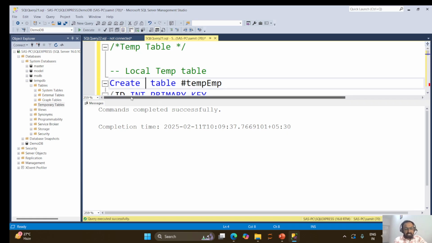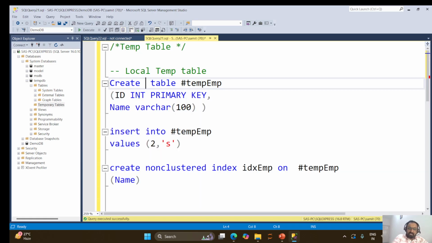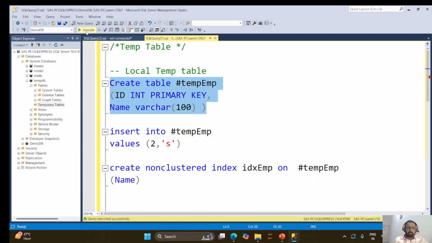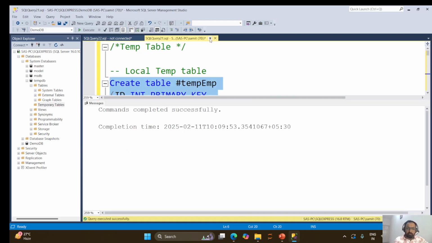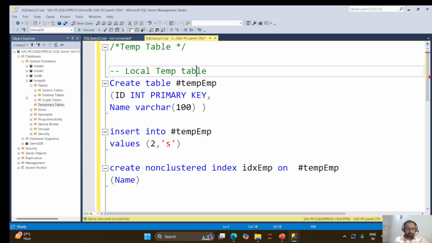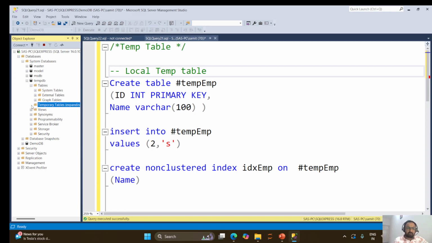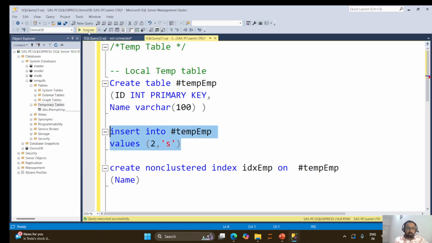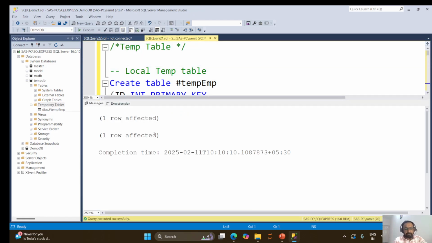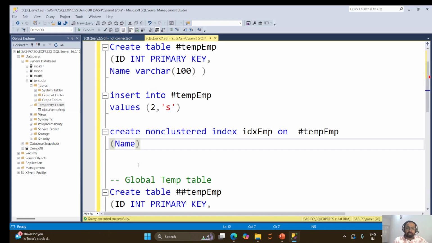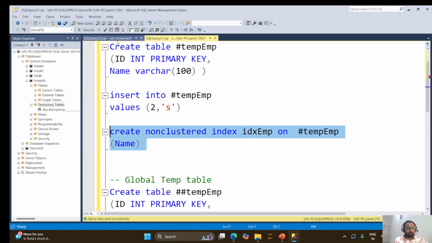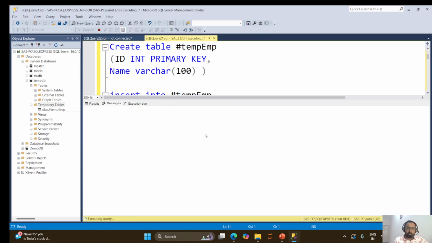So when you create a temp table, keep in mind that it is stored in tempdb and it has only the lifespan of the connection. If I close this connection, this table will automatically drop. We'll see how this is lost after closing the connection. So I'm inserting a record. Yes, inserted. And I can also create an index on top of it, just as I created for my normal table.